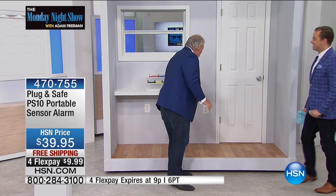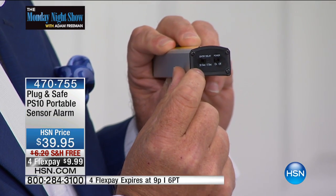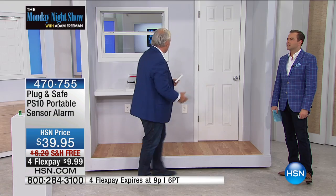It comes with the battery, it comes with the instructions. Here's the installation — ready for this? Don't blink. You see that switch over here? It says on and off. Turn it on. That's it. Now you notice another switch that says zero or 30 seconds — this gives you 30 seconds to turn it off if you're coming home yourself. So you can have it hot so it goes off right away, or you can delay it 30 seconds to come in and turn it off yourself. Infrasonic wave technology is nothing like you've ever dreamed of before — and it's not even available in the United States of America if you don't buy it right here at HSN. It's totally exclusive.